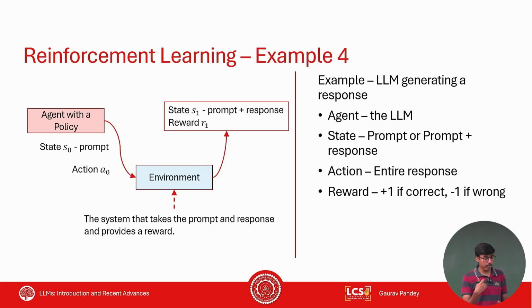And you get a reward of +1 if the response is correct, and you get a reward of -1 if the response is wrong, same as in the previous case. The difference is that instead of having tokens as actions, we have the entire response as an action. So this is not very interesting from an RL perspective, it's a one step RL. There is not much of RL going on here. It's just one step that you take, get the reward, and train.